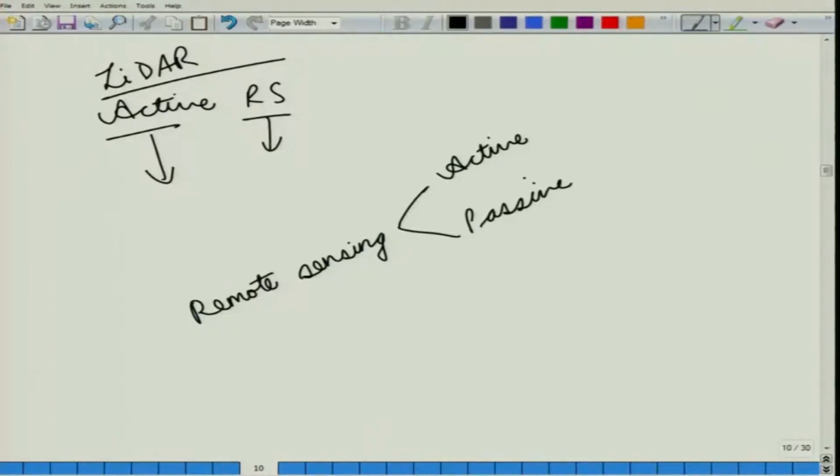Now, passive remote sensing is something that we are doing every day. So, when we are using the energy of the sun or maybe the energy of the ambient light sources, and we are trying to get information about something. So, when I am looking at this pen, I am using the energy of the ambience, and those light rays are getting reflected back to my eyes and I am getting information about this pen. So, that is passive remote sensing.